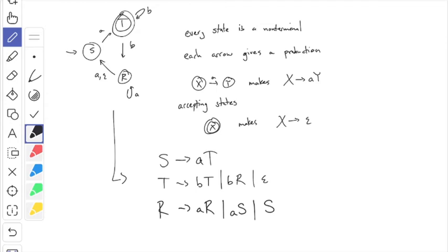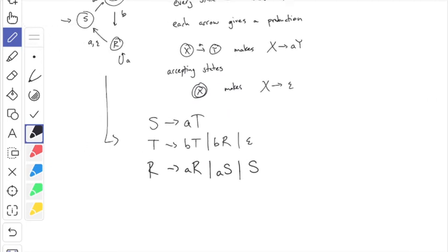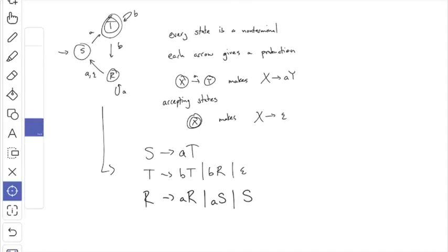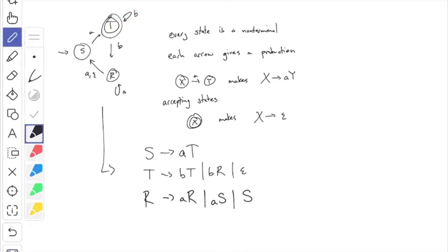So maybe let's look at, on the NFA, a string which is accepted on the NFA, maybe A, B, followed by epsilon, and then A, B again. So ABAB is accepted on the NFA. That means if we did this correctly, we should be able to derive that string using the grammar rules. So let's see if we can make that happen.